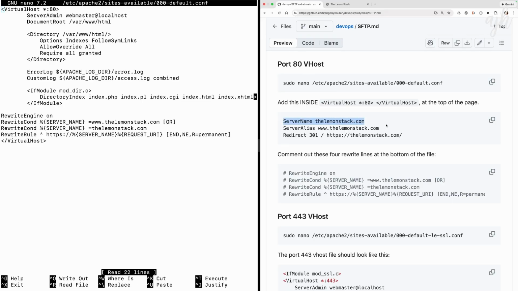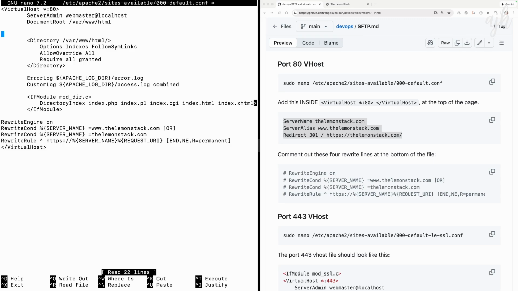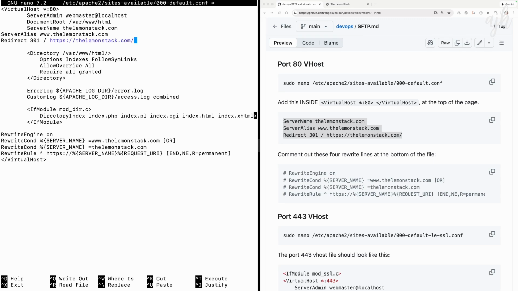So I'm just going to copy these, and we'll come right in here. So the server name is thelemonstack.com. The alias is www.thelemonstack.com. And then we're doing a 301 redirect to the HTTPS version of thelemonstack.com. That's exactly what we want.